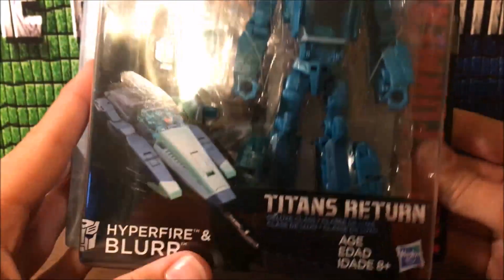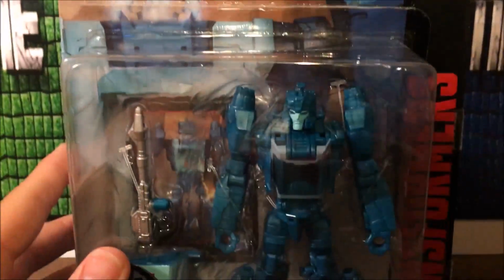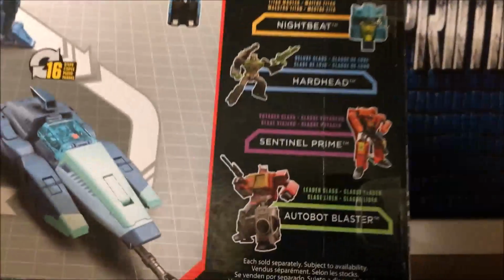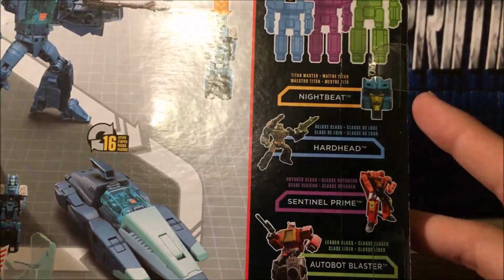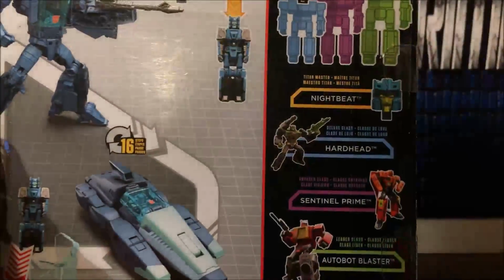Anyway, here he is in box, and you can see him all right there. His Blurr and his gun and Hyperfire on that side. On the top, you see the original Blurr's head coming off. On the side, of course, nothing. And then on the back, you can go in there, vehicle mode. You see all this stuff. Just Hardhead. I'm also going to say in this video, I have one of these. Not saying who. I have one of these because I have not found any other ones. And then you see he's compatible with all that stuff.